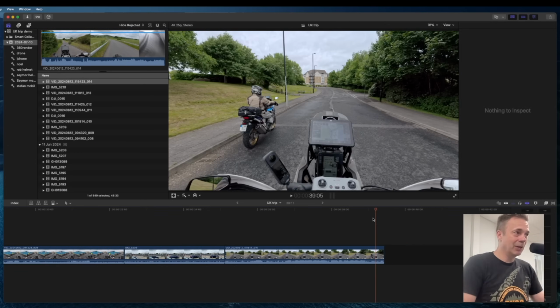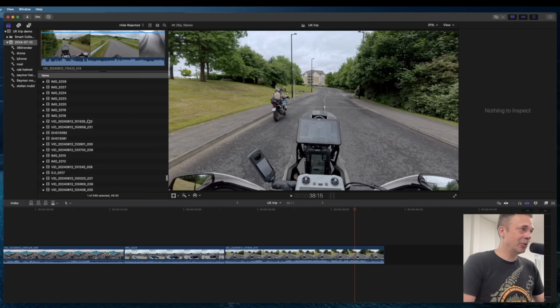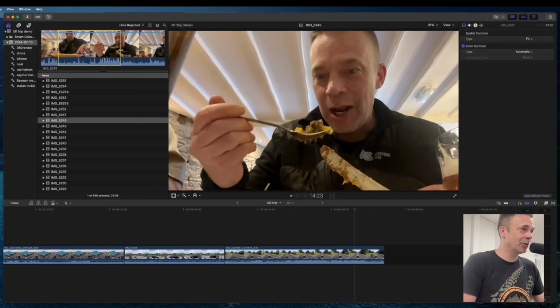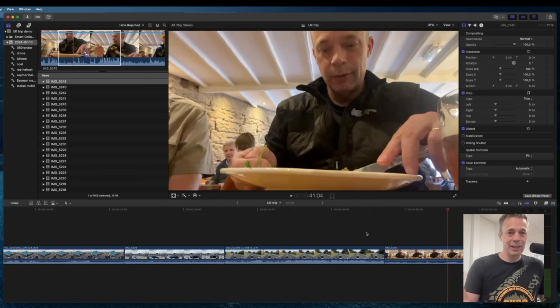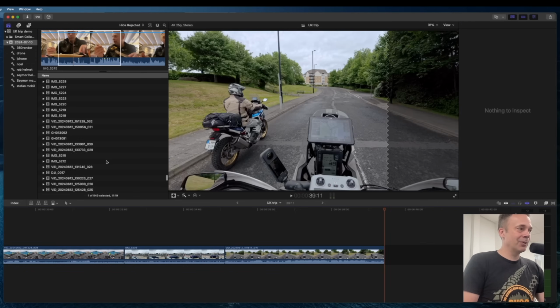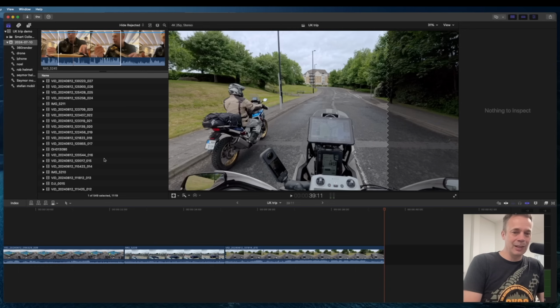So key points to think about here is that we need to keep the story together. So we cannot go from this clip and then just add a clip that shows me eating haggis. We're here and now we're eating haggis. We need to tie that together somehow. And so I think about that when I'm riding, just to get some video footage of every part of the trip so that I can show how we got somewhere and so on. But that doesn't always work. And I'll get to how to solve that.